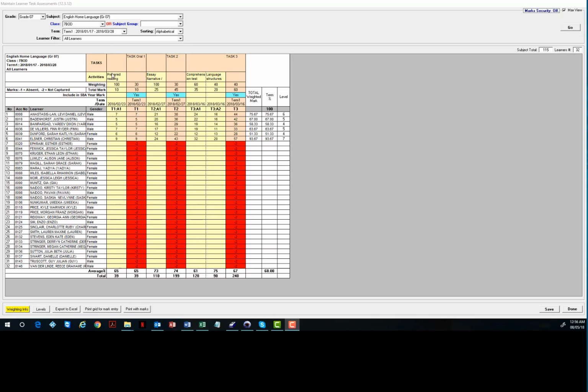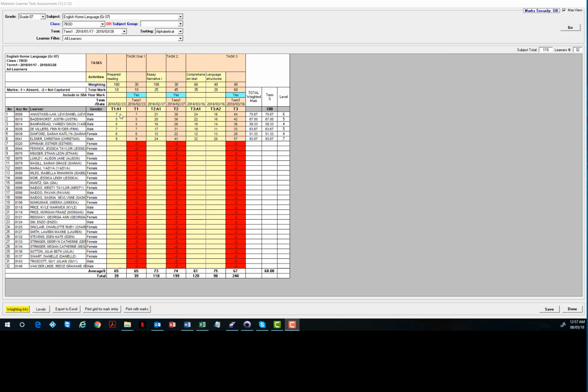So that is an activity, and the mark is out of 10 and is converted to a mark out of 10, which forms a part of that task. Now this is term 1. Okay, we're not too worried about the rest of this. We're looking only at the task mark, only at the oral mark in term 1.